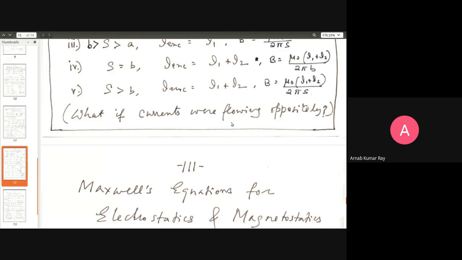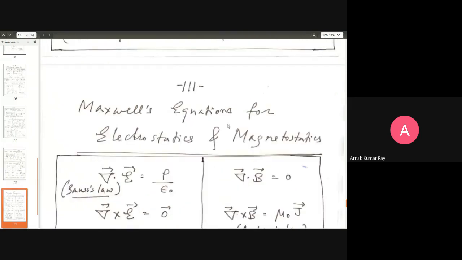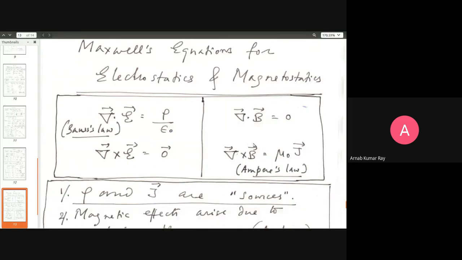What I shall do now is discuss certain basic principles of Maxwell's equations. But importantly, only for electrostatics and magnetostatics. We still haven't brought in dynamics. So be a little careful about that. When I say dynamics, things have to change in time. But there is no appearance of time in these 4 formulae.